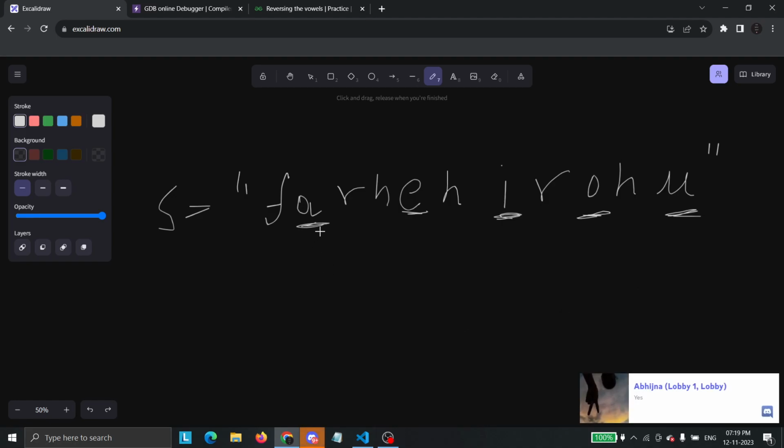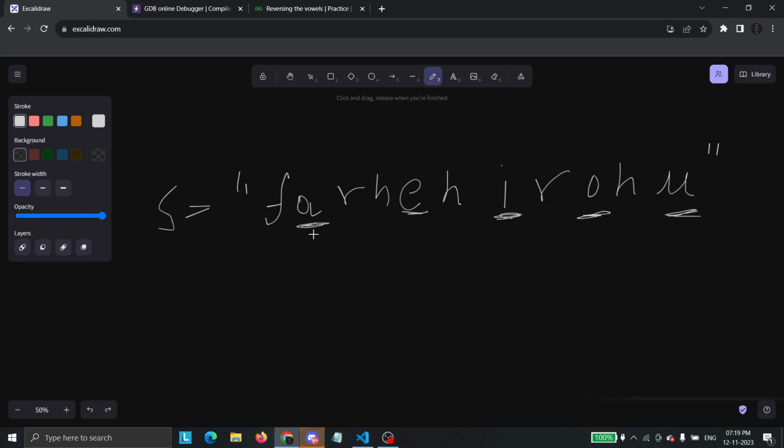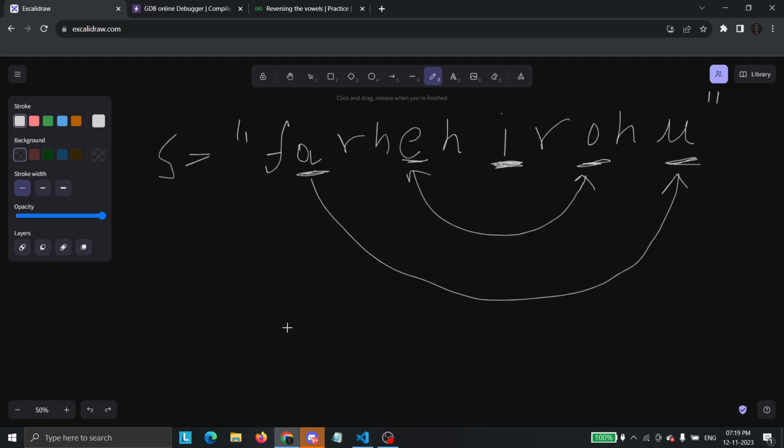What they are asking you is to swap the vowels. For this A, the farthest vowel is U. Swap these two. For this E, the farthest vowel is O. Swap these two. Now for this I, you don't have any other vowels, so keep it as it is. So your final string should look like this.